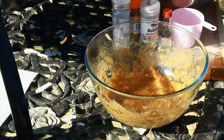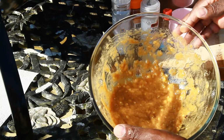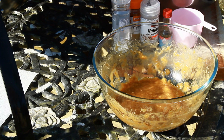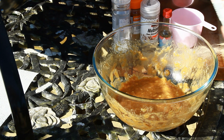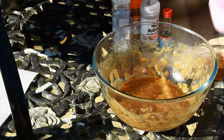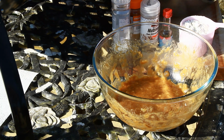Lovely. Now, as I can see, I have the flour, the sugar and the ripe banana together, looking really good. I will be using some plain flour, which is easier. A lot of people use self-rising flour, but I want to encourage you to use plain flour. So basically, we want to add a cup of this plain flour to this mixture right here.